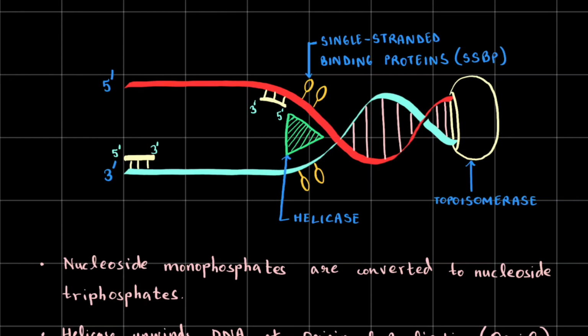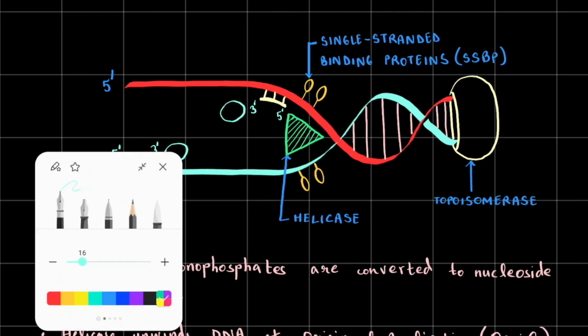Now comes the boss, the main guy of the party, and he is, or she is, whatever you desire, the DNA dependent DNA polymerase 3. Okay, DNA dependent DNA polymerase 3. That is very important to remember, that it is DNA dependent DNA polymerase 3, right? It is the main enzyme that actually polymerizes the DNA, right? DNA dependent DNA polymerase 3 on both sides.